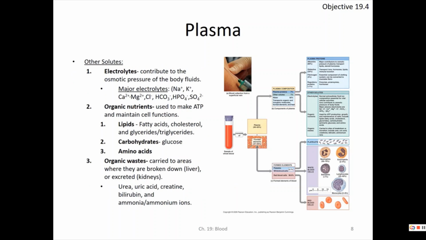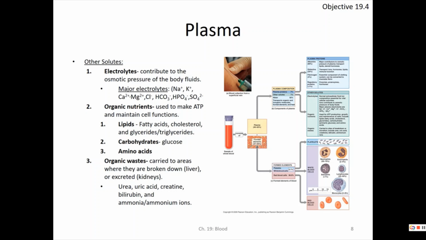Okay. Now, plasma also contains electrolytes. Electrolytes will be things that are dissolved, and this contributes to what we call the osmotic pressure. Remember, if something is dissolved in it, that solution has high osmotic pressure because water wants to move towards it. The more solute there is in something, the greater the osmotic pressure will be. Osmosis, it's a real hoot. Water always moves towards a greater solute. So solutes, electrolytes, contribute to the osmotic pressure of body fluids, making water want to go towards it.